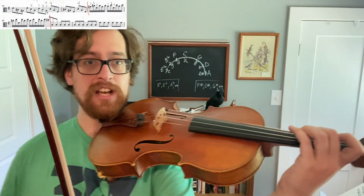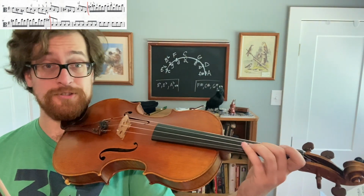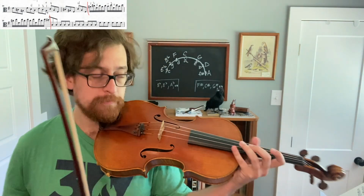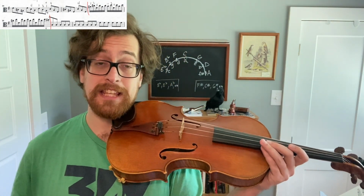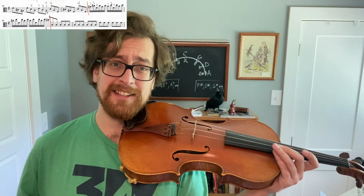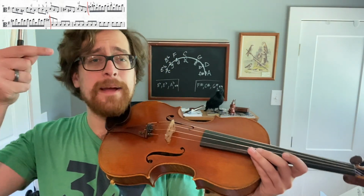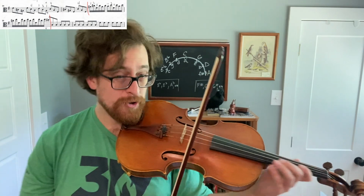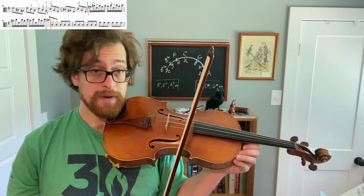You don't really have time to hop between these two, so you do have to kind of hold that fifth, and it's good to practice that from a slow tempo. The string crossings here aren't actually that bad, but it's a little bit difficult because so much of your brain power is going to the craziness that is your left hand. So it's good to practice the bow by itself.